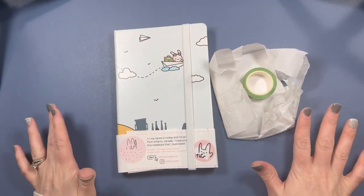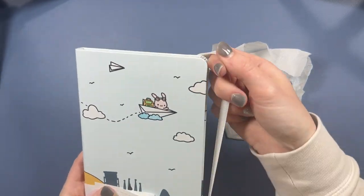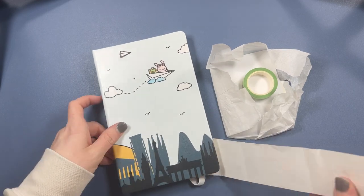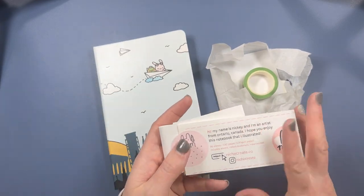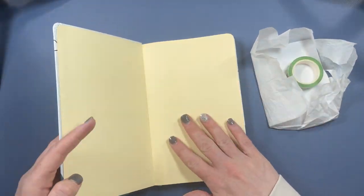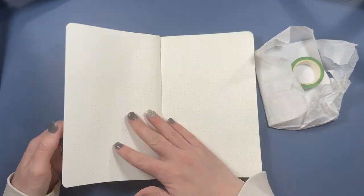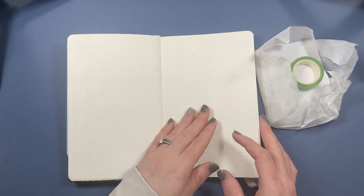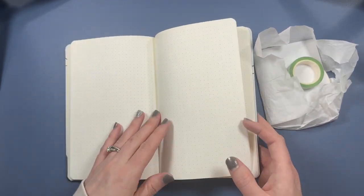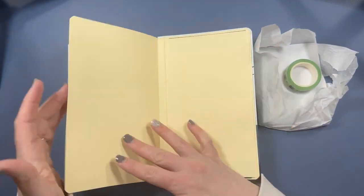Okay, so this one I got from the Made in Canada sale, and I'm really excited about this. I've seen her shop for a while now, and I just haven't purchased, not because I didn't want to. Anyway, so this is one of their notebooks, and I'm a sucker for notebooks. You do have a choice of dot grid or lined, and I think you have two size options.